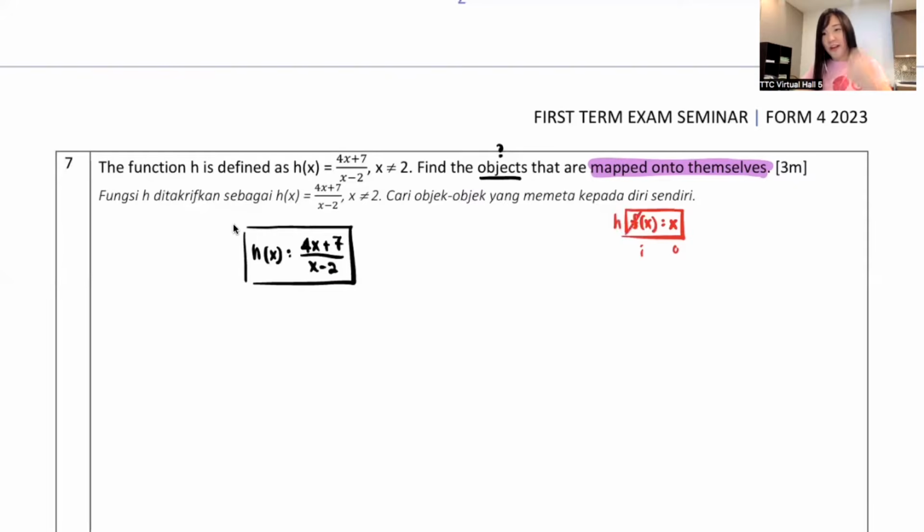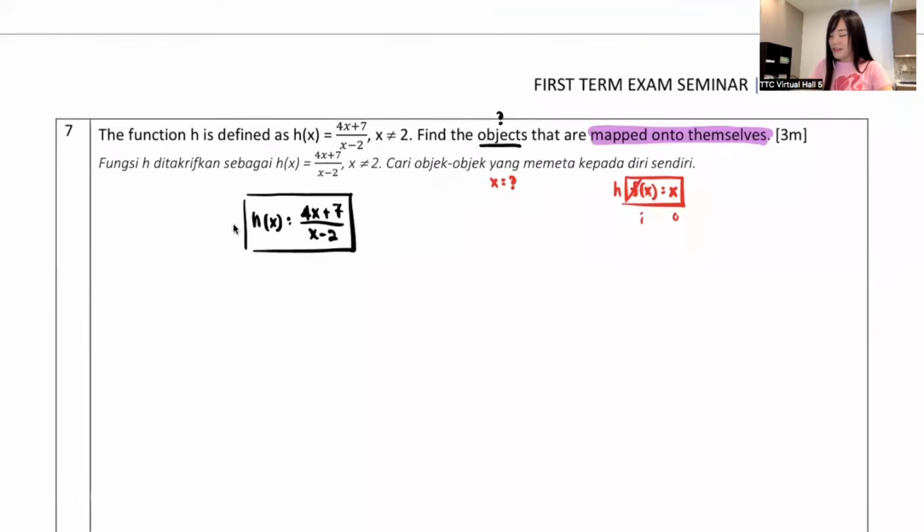Why? Because this question is called h, where got f(x). Correct, my dear? So what can you do now? Again, you already know the ending because you know h(x) is x. And then you want to find the starting, you want to find the object. Remember, the object is called x. So you want to find the x, and you've got the h(x), isn't it? You've got the ending, you want to find the starting. Again, the most important is the bridge. So using the bridge equation, just sub inside.